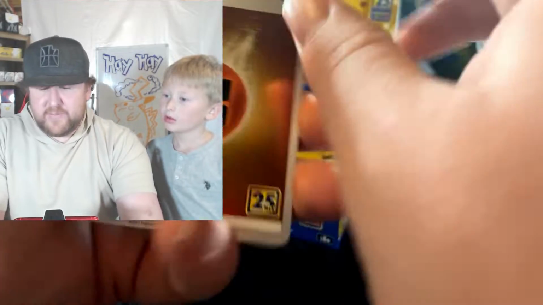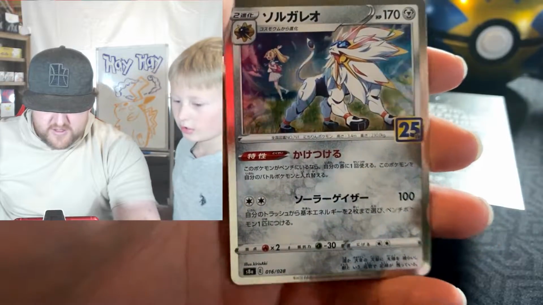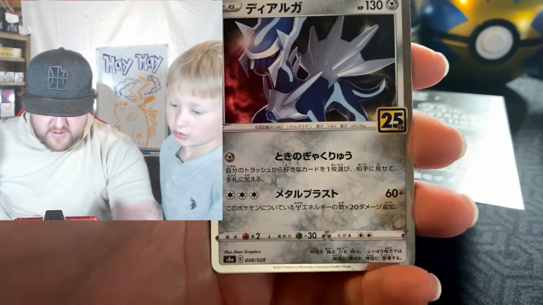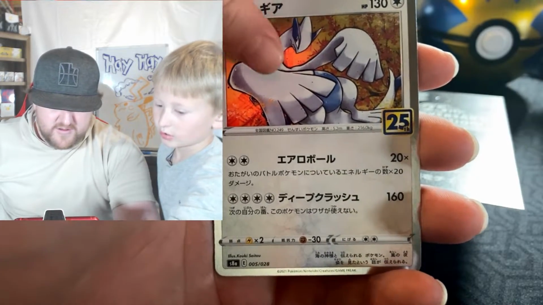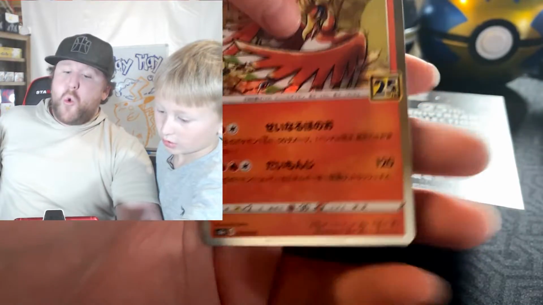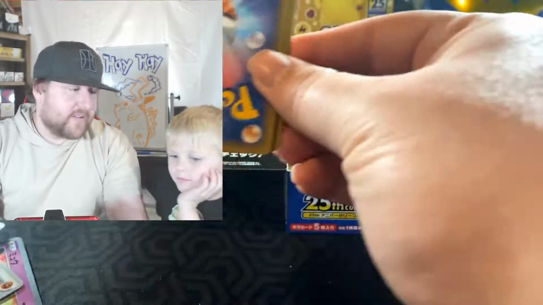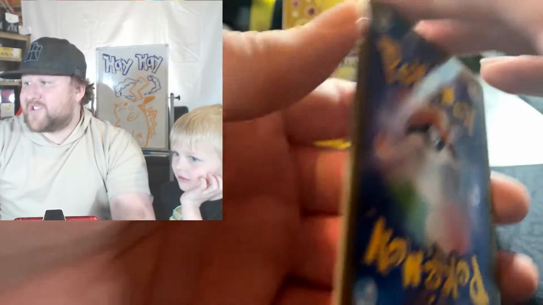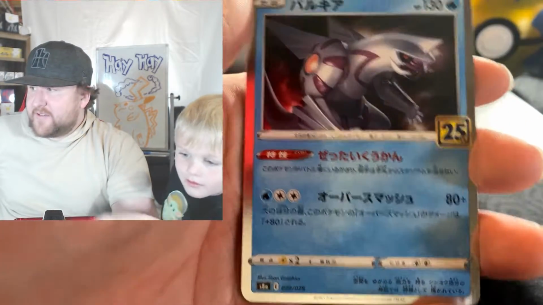All right, let's see what we have in this pack. All right, we got Fighting Energy, Solgaleo. I don't know that one. Spooky and a ho. Oh! Oh, oh! You both think Charizard? Yeah. Oh, see? Well, maybe that's a sign of things to come.